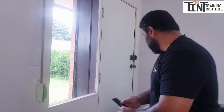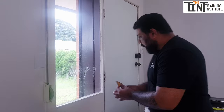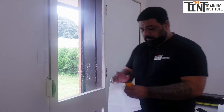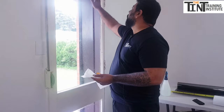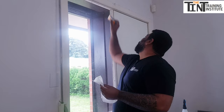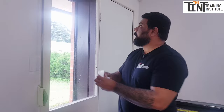I can see a small piece of glue stuck on the glass, so I'm going to use a scraper to remove it. Spray some water first, then scrape it off. I'll also use a paper towel to keep my blade clean. Once done, have a look at the entire glass — if there's anything remaining, clean it out. After squeegeeing and scraping, use a kitchen towel to wipe the whole glass clean.